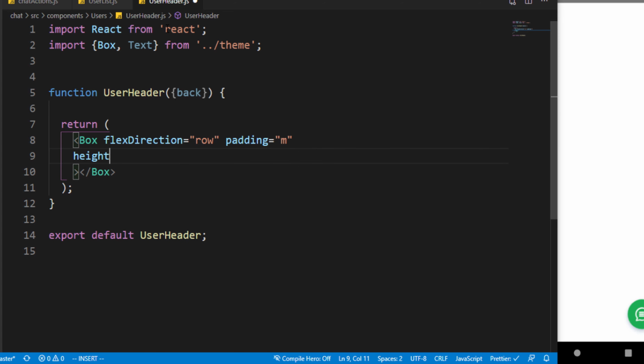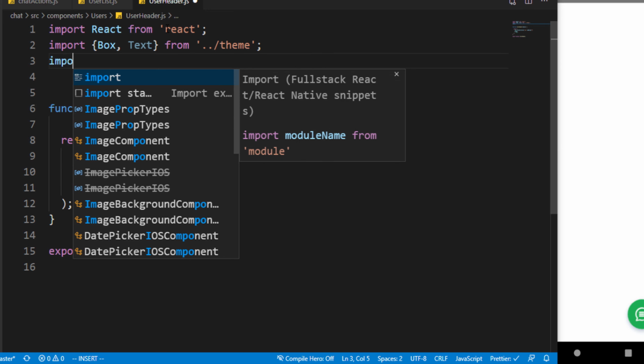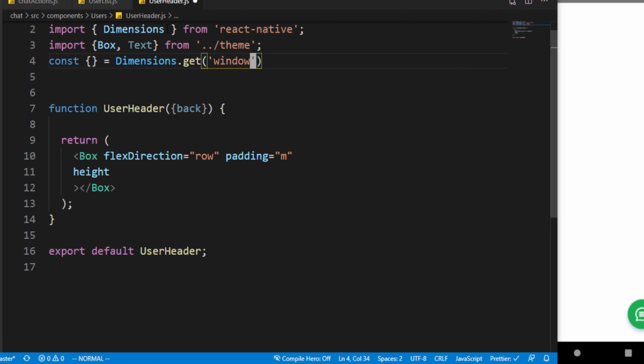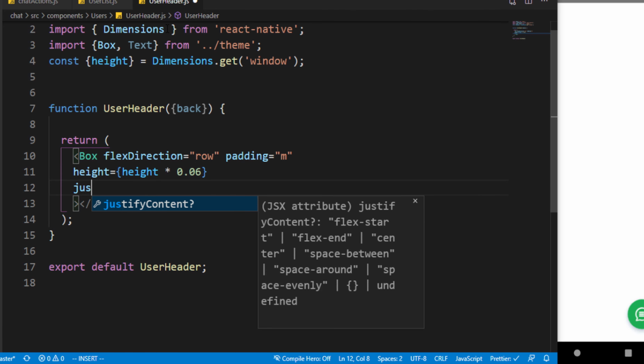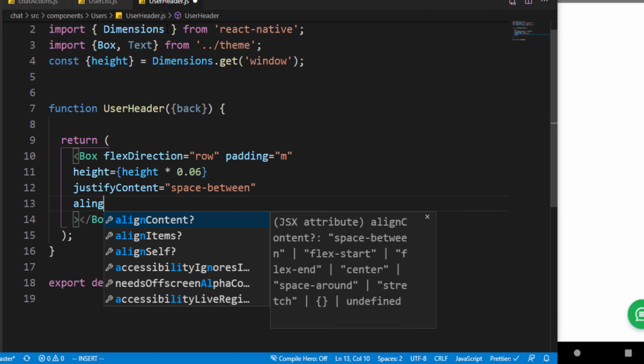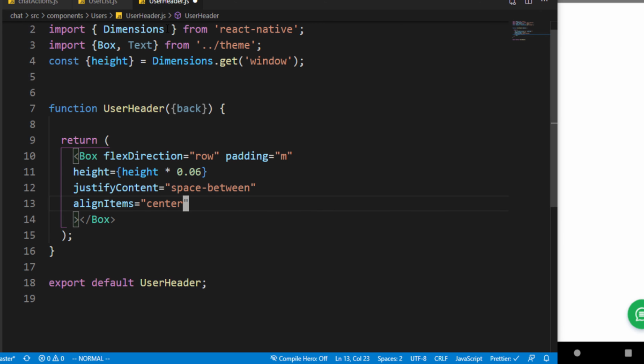We can give it a height; let's quickly bring in const dimensions, the get window. Here we can get the height, and back here we want it to take the height of 0.06, just a little bit. We can justify the content to space between, and lastly align the items to the center.